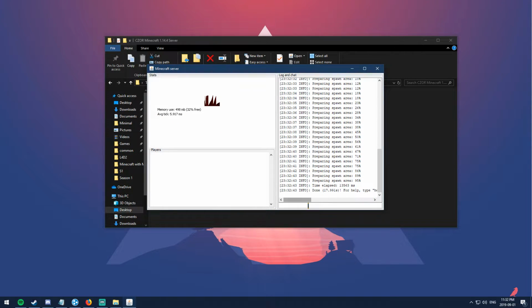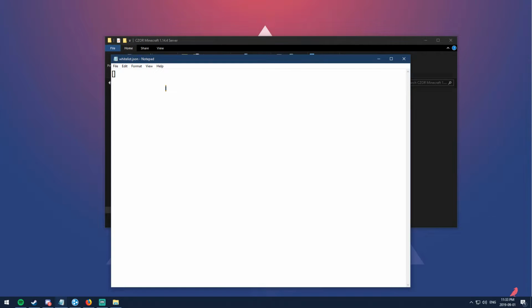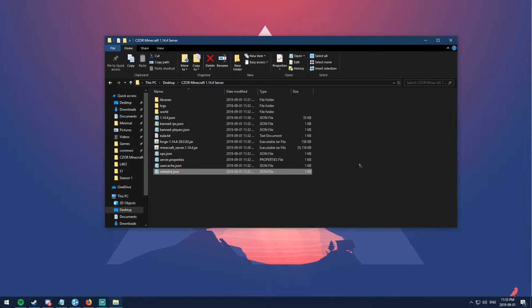So now don't press X. Make sure you type in stop. It'll say the chunks, and there you go. Now you have all of these. So whitelist is, if whitelist is true, then only the people you type in here can join the server. So add, write your friends there.